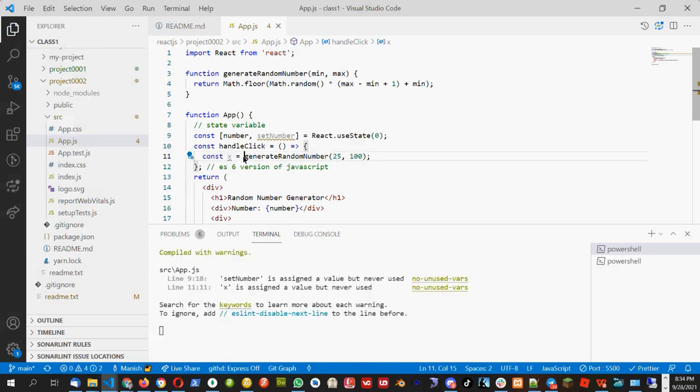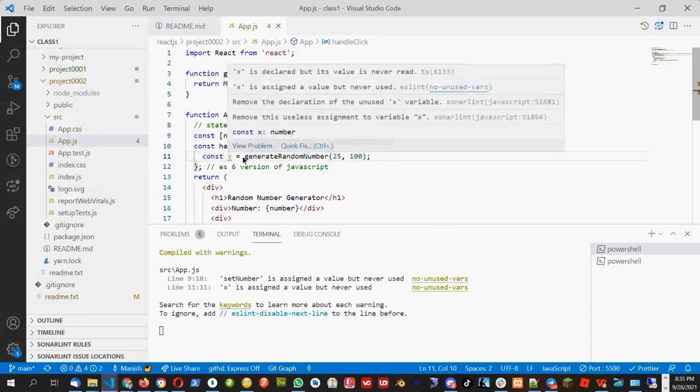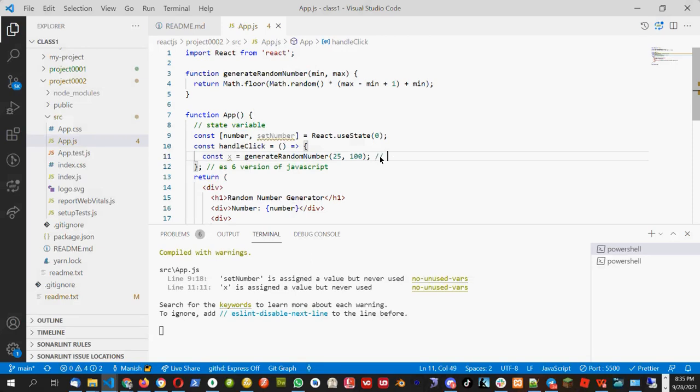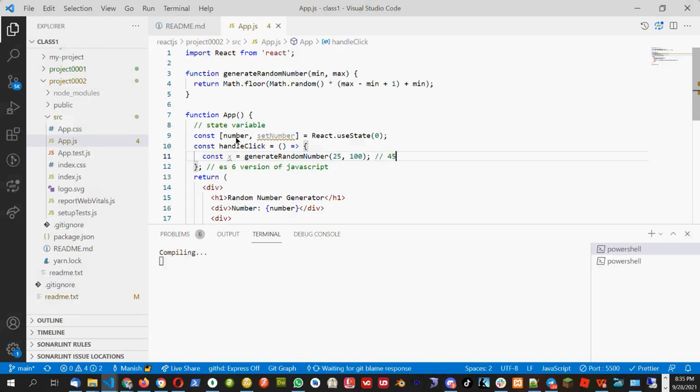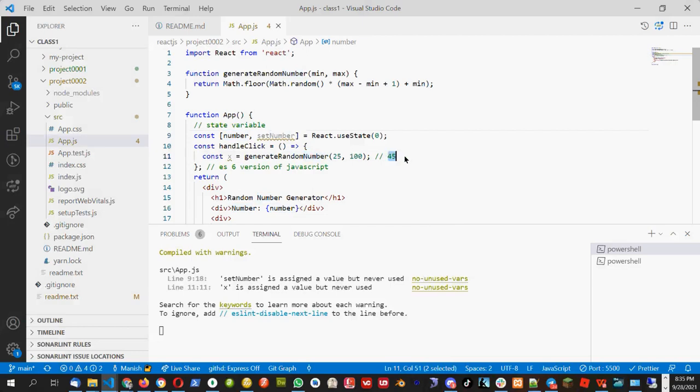And whatever value I get from the random number generator, I will put it in this variable, and this number should be updated with this value, whatever x is having. So for example, x is giving 45, I should update this number with the value of 45 because random number generator is giving the value of 45.